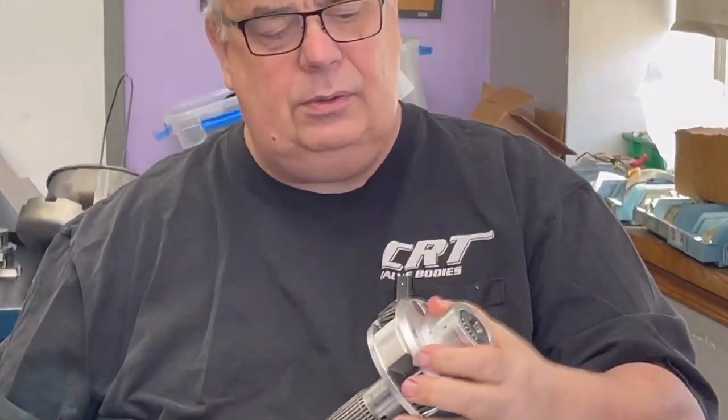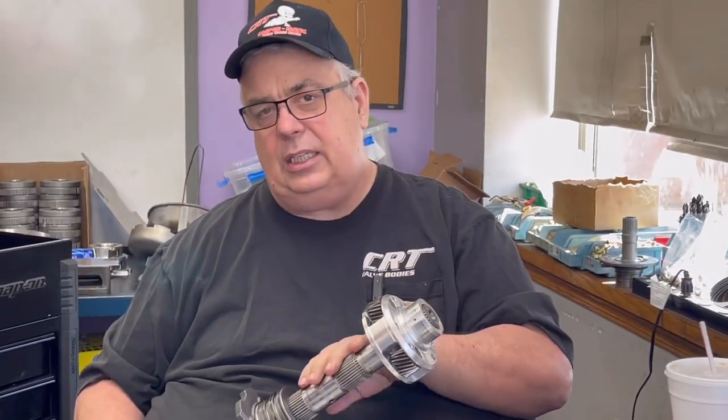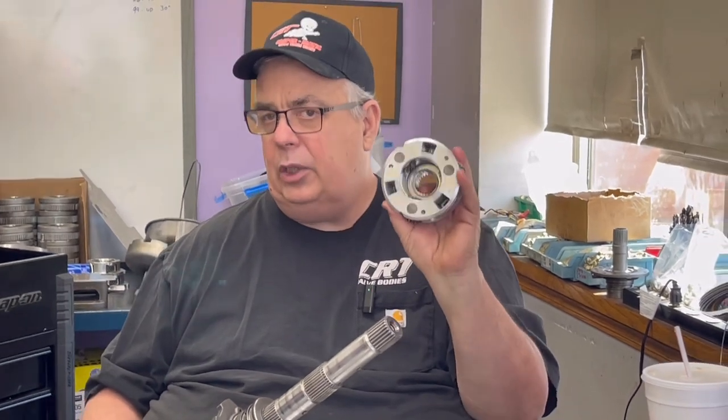The front Planetary is splined right to that output shaft, okay? So under transbrake application, this aluminum Planetary on a steel output shaft is going to take the brunt of the hit. These Planetaries, splines on the inside, they will strip out. Now, I don't know about the Fords, but in Mopar 727s and 904s, they definitely strip out. So when I told Jeff, hey, listen, if we're going to go to a low ratio, he already bought an aluminum set. I'm like, can we get the steel?